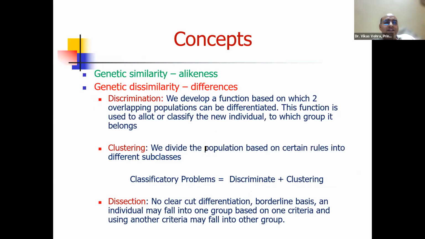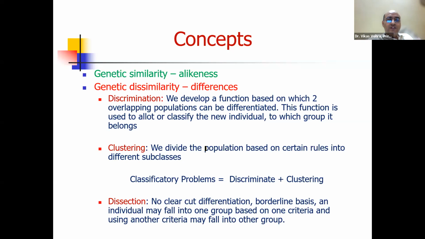And we will take as a concept, particularly with the angle of animal genetics in breeding. That means if we say that there is a genetic similarity, what does it mean? It means that they are alike based on certain traits. When we say it is dissimilarity, and if we are talking about genetics, it is the difference. They are different based on certain traits. That means the genetics play a role: if they are similar genes, they are alike; if they are non-similar genes, they are dissimilar.